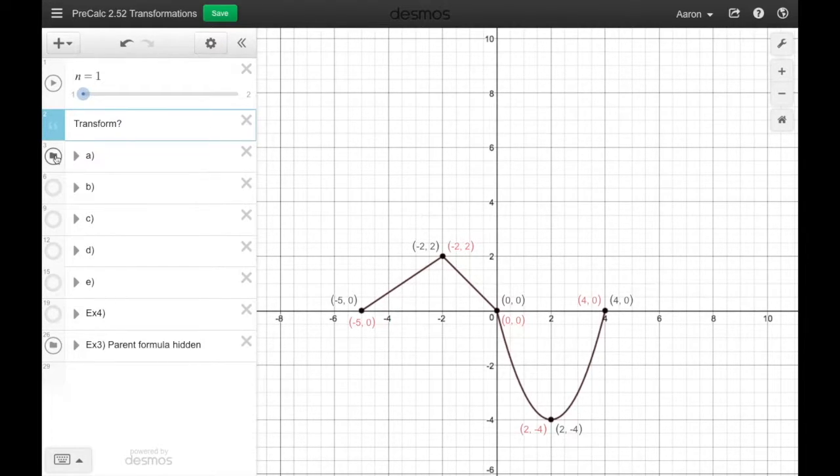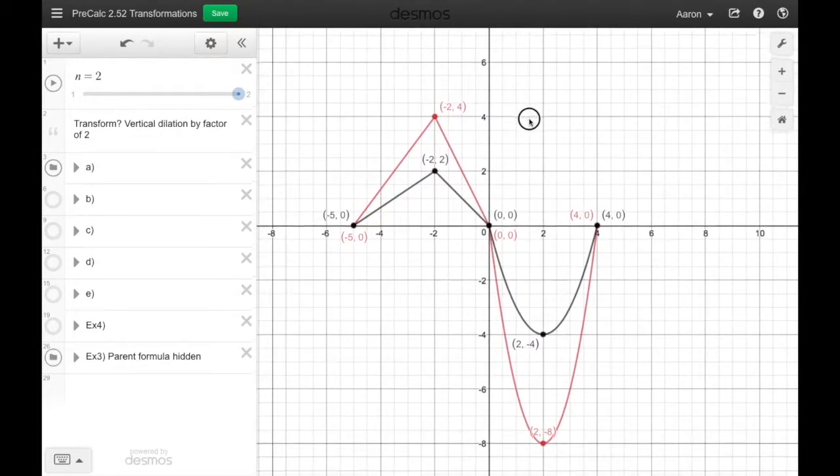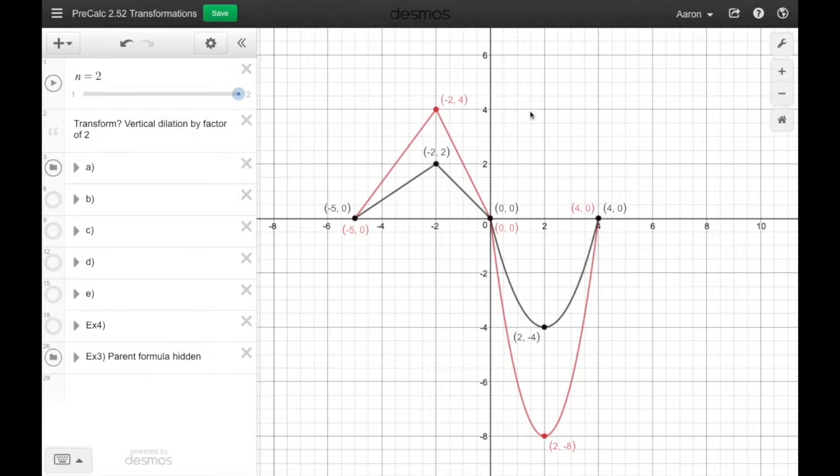So let's check out example A. On the notes, you can see that g of x is equal to 2f of x. So what kind of transformation is that? Because of the 2 and where it is, this is going to be a vertical dilation by a factor of 2. If we multiply all of the y values by 2, then this is what that gets. We read the equation and identified the 2 and where it is, and because 2 is exactly where it is, that's like the c value. C equals 2. So that means it's a vertical dilation by a factor of 2.